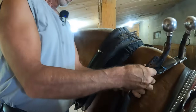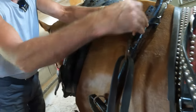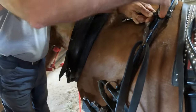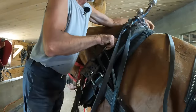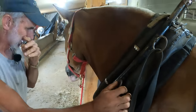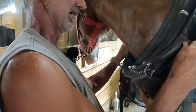Okay, so what I did, I went down. I like these hames because there's actually five different adjustments at the top. The older type hames just have three, but these newer pulling hames have five, which is really nice. But I very seldom want to use the top one or the bottom one because it's very difficult to get the draft the way I like it if you're dealing with those spots. As you can see, it's going to fit all right, but this part of the hame is really a little bit higher than I like it to be.